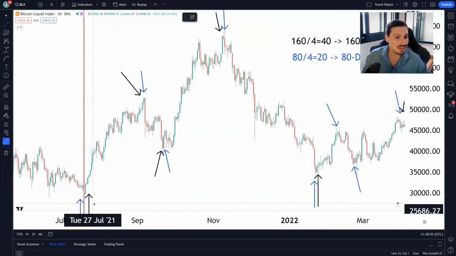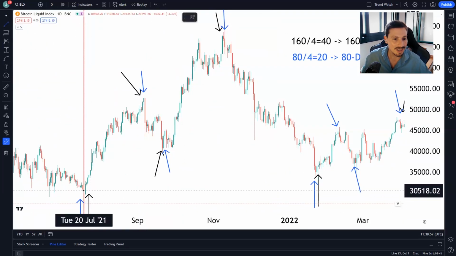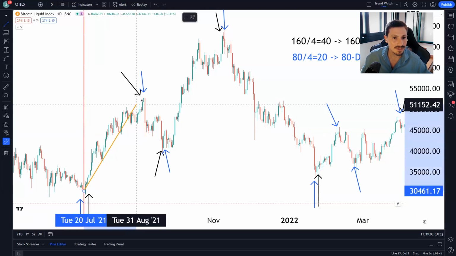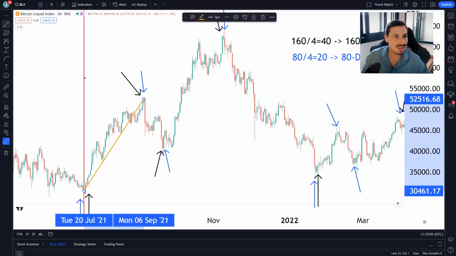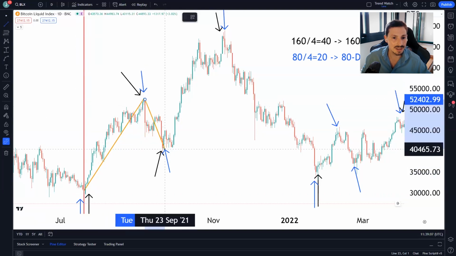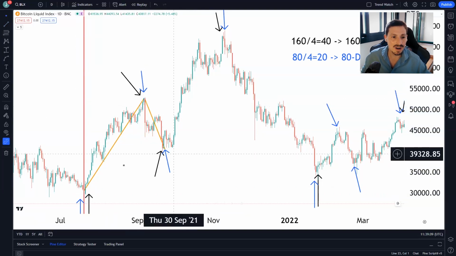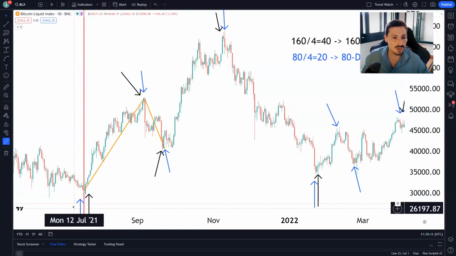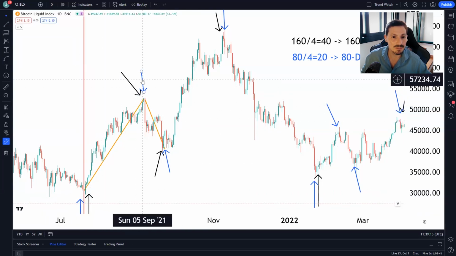Here's the thing though, look at this cycle. What I'm going to do now is use trend lines to connect the blue arrows to highlight the cycle. Here's what the problem is. I have two arrows here, black and blue. The high is also black and blue.